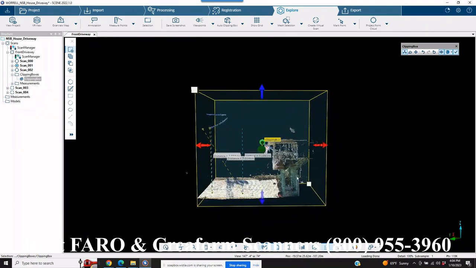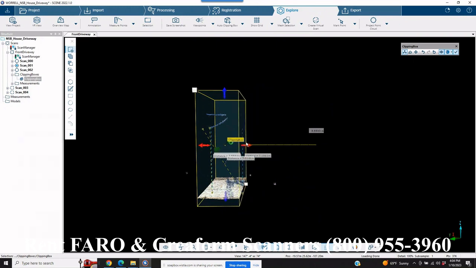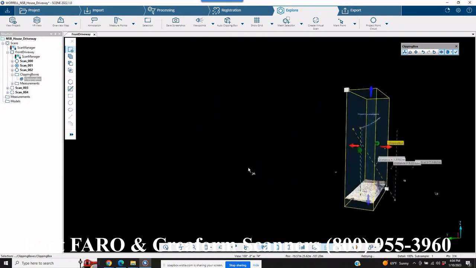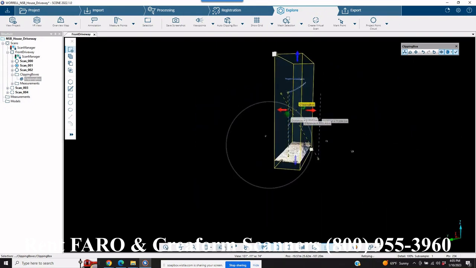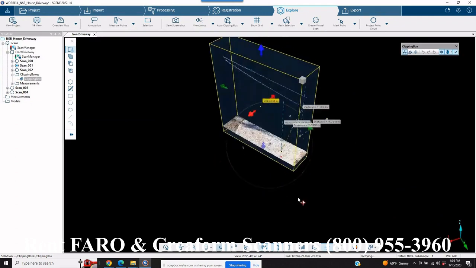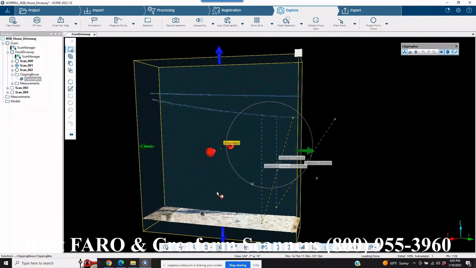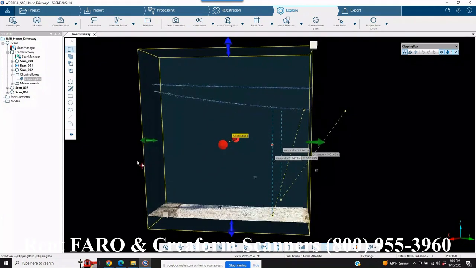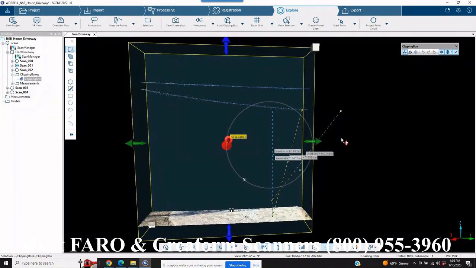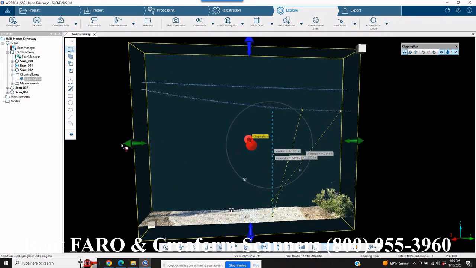Make a few adjustments with our clip box, making this extremely easy to navigate specifically into what we want to see. Obviously, out of everything that we've done to this point, this is really the cleanest and the easiest way to look at this data.